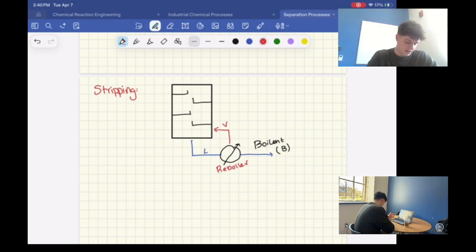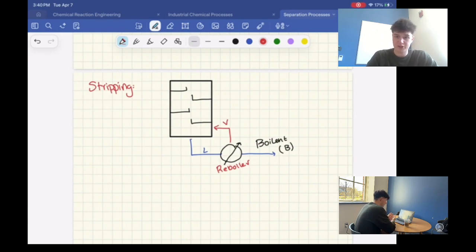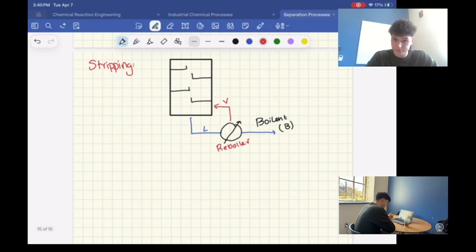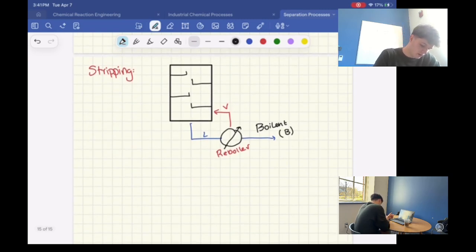And so as you can see, I labeled it. We're going to have our boilup coming off. Previously we had our distillate; this is called our bottoms. And then we have our reboiler and our vapor. This time we're going to want to label the trays again, and this time we have 6, 7, 8, 9, all the way down to N.